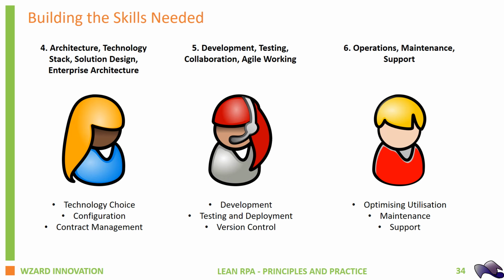Our fourth skill is that of architecture, maintaining the technology stack and building the solution design and enterprise architecture. The first benefit that can be achieved by a centre of excellence is in establishing agreed technologies that fit the business need, avoiding the risk of a proliferation of technology. Obtaining technical skills is one of the greatest challenges, so taking time to evaluate and select the correct technology is an essential first step. Providing technology guidance, choice, configuration, maintenance, and solution design are all key components of this skill set. Inevitably, as automation increases, there is also an increase in the level of complexity needed to integrate with other applications. Understanding of the wider technology stack to facilitate efficient reuse and integration will become an increasingly important skill set within this role.